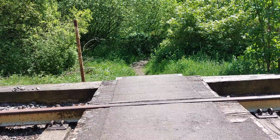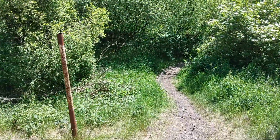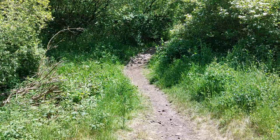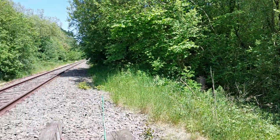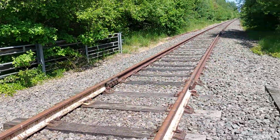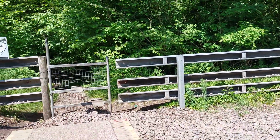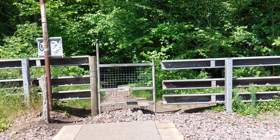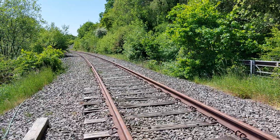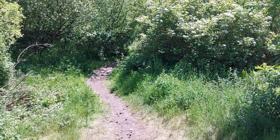And from here, where we want to go is across the train tracks down this way. So yeah, but before we go, just want to take a photo of it. Yeah, hang on a minute. Just want to take a photo of there. That way we've just come from, and I want to take a photo of that as well. So, nice one. So with that done, we're going down this way.